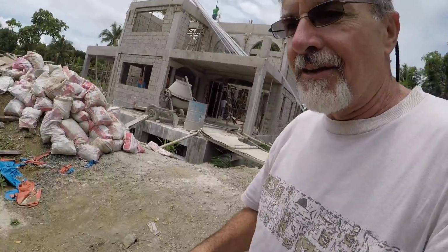So what I will try to do, the wind is kind of blowing pretty hard right now. You can probably hear it on the camera. As soon as the wind dies down, and it's actually doing a sprinkle of rain right now, when that's all done, I'll try to bring the drone up and we'll look from above and watch how they're doing the construction on the roof.